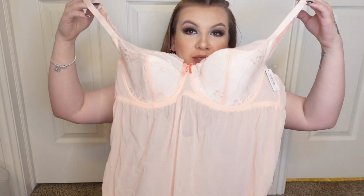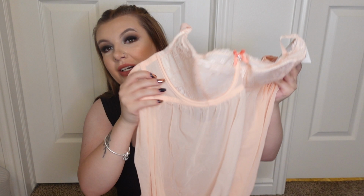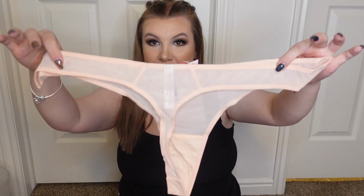So like I said, I also have these in black. Definitely a favorite of mine from Adore Me. I forgot I got this. So I shouldn't say never, because I do have some actual lingerie sets from Adore Me. I have this red gorgeous one, and I actually completely forgot that I ordered this baby doll style one, and I am super excited to try this one on because I do like the way it covers, because sometimes I feel a little insecure, so this will definitely cover a little bit more. And it is just such a cute little color. I feel like this would look so good. And then that also just came with the bottoms.